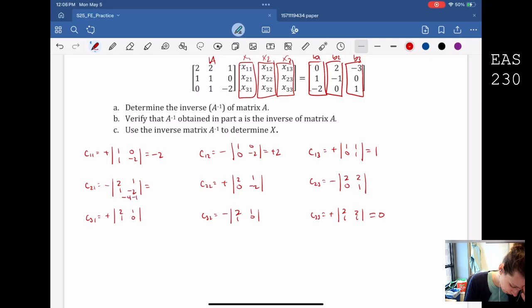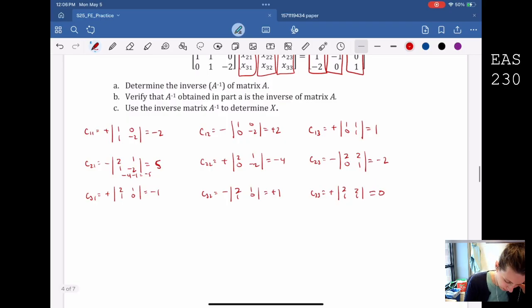So negative 4 minus 1 is negative 5. If I change the sign, it's a positive 5. This is a triangle matrix. This is a triangle matrix. This is a triangle matrix in the other way, but it's a negative. This is a triangle matrix the other way, so it's also a negative. There we go. Got all my cofactors. So 0 minus 1. Here's 0 minus 1. Okay, which means I need to find the determinant of A.